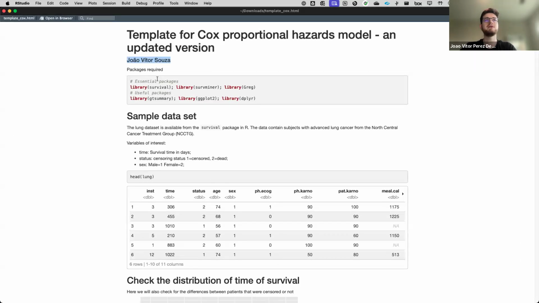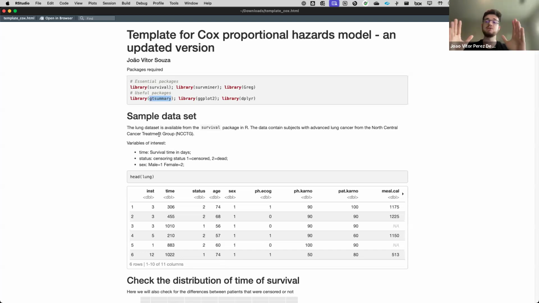When I look here, this is formatted as plain text, while this is executed as code, as you would do library survival, library gtsummary. You can combine code within the code chunks, right? And text as you have it outside of them. This is really cool because you can describe and report your analysis in a way that you remember, that you can communicate with someone when you're not doing a presentation.